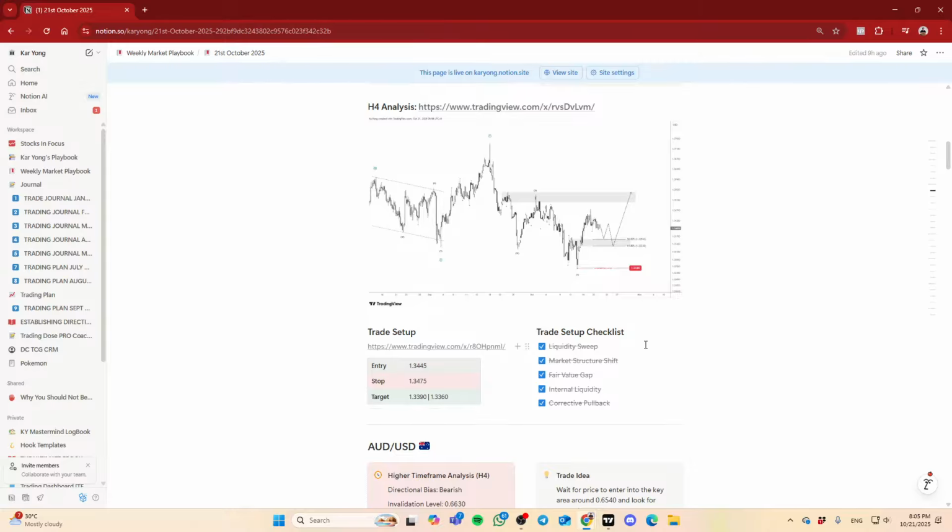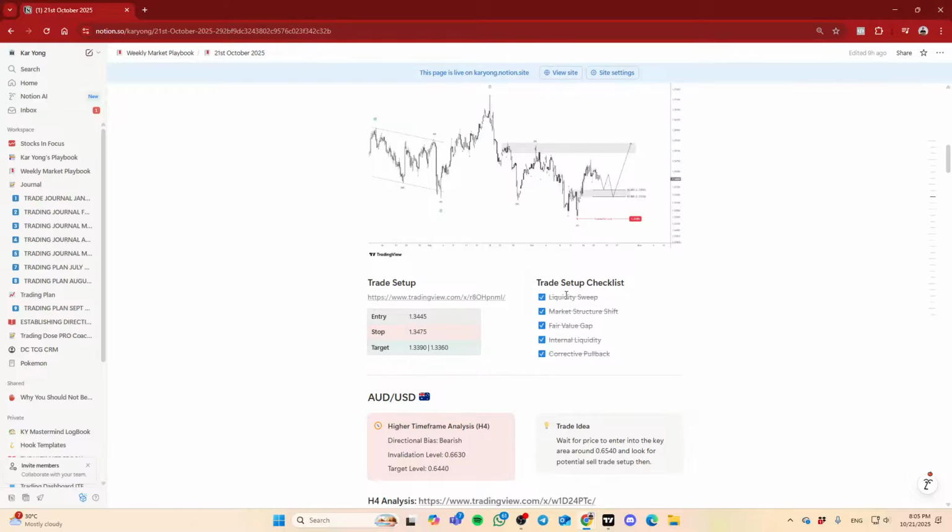What's a little more interesting that I've added for clarity for everyone is the checklist. For those of you who've been following, you are familiar with the setup I'm using to execute trades. You might have an idea of the conditions and criteria required for the setup, and the conditions where I'm a little more lenient, in the event we don't have it, it's fine. So I actually list it down here as well. Generally, we have the condition of liquidity sweep.